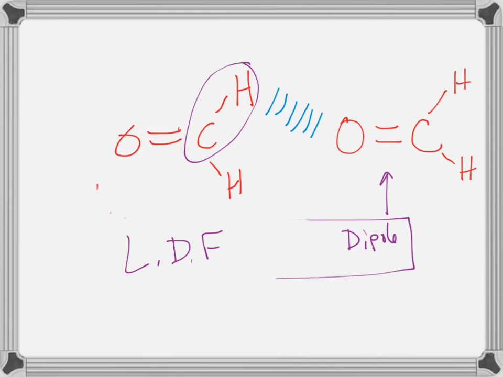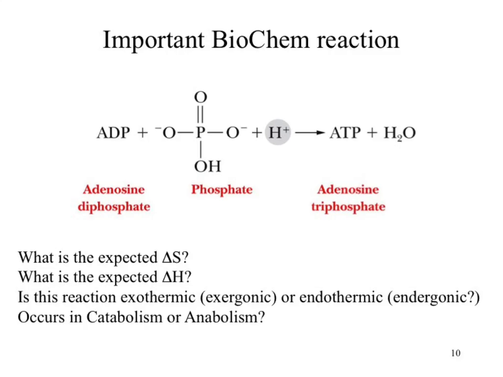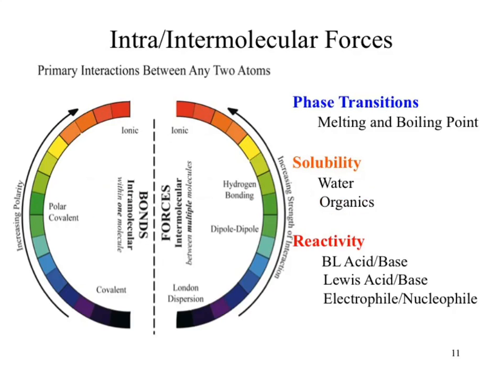So how does that then apply back to all our intermolecular forces? Well, what we can do with our phase transitions is look at the strength of the force. The stronger the force, the stronger the attraction between molecules. What is that going to mean about the amount of energy I have to put in to break those molecules away from each other? It's going to have to go higher. Okay? So we can see our melting points and boiling points going up.